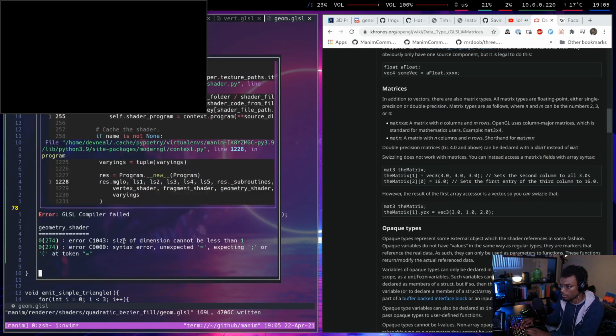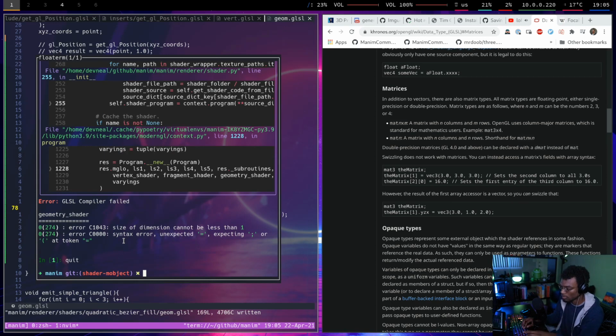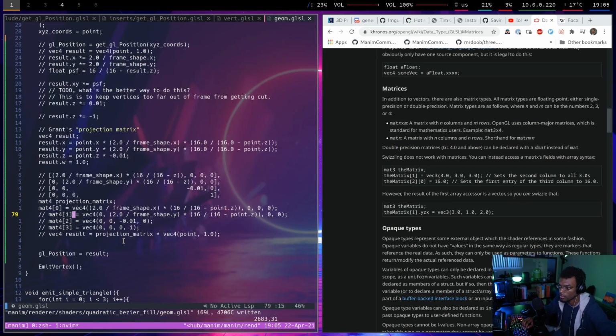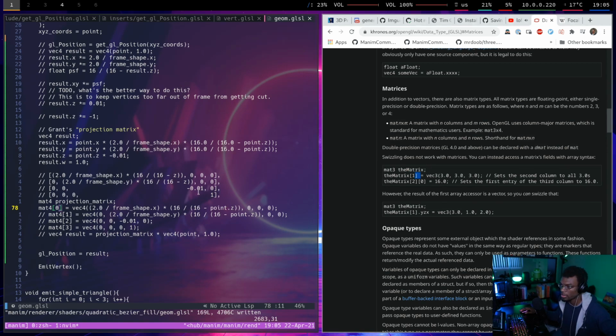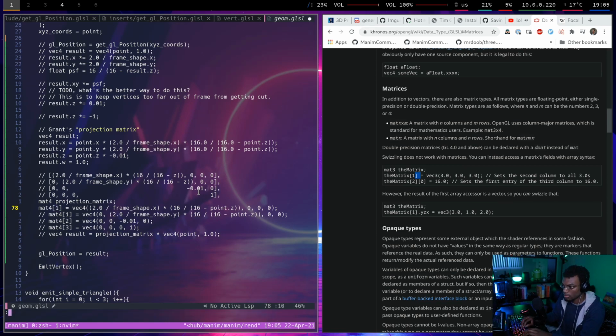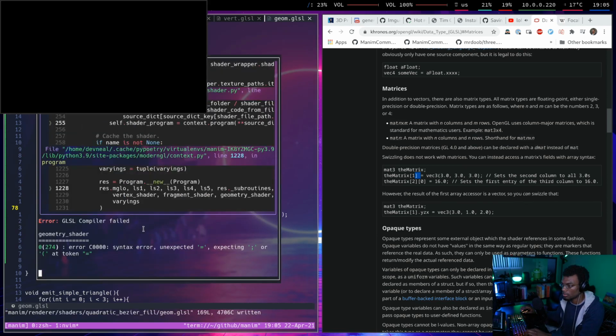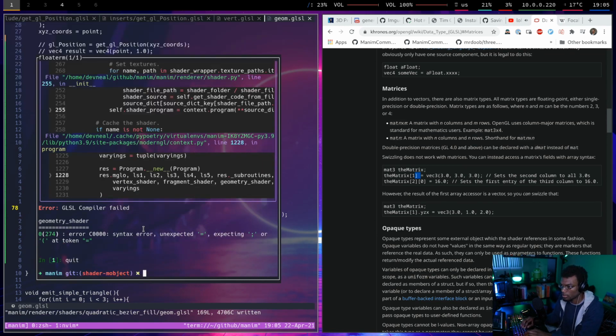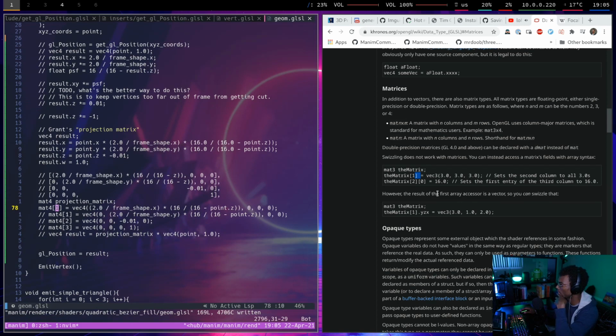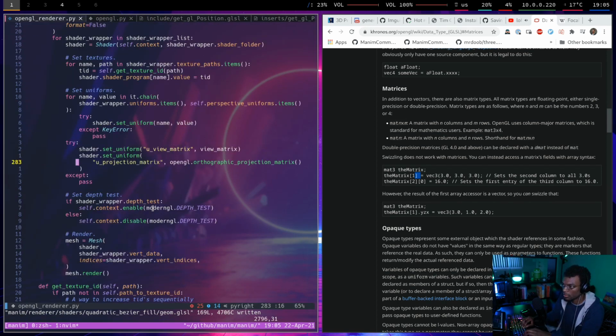Nope, something's wrong with that. Size of dimension cannot be less than 1. And some error unexpected equals. Is this any different from this? Whatever at 1. Oh, is the indexing starting at 1? No, that's not it either. It's even 0 from what this says. Oh.